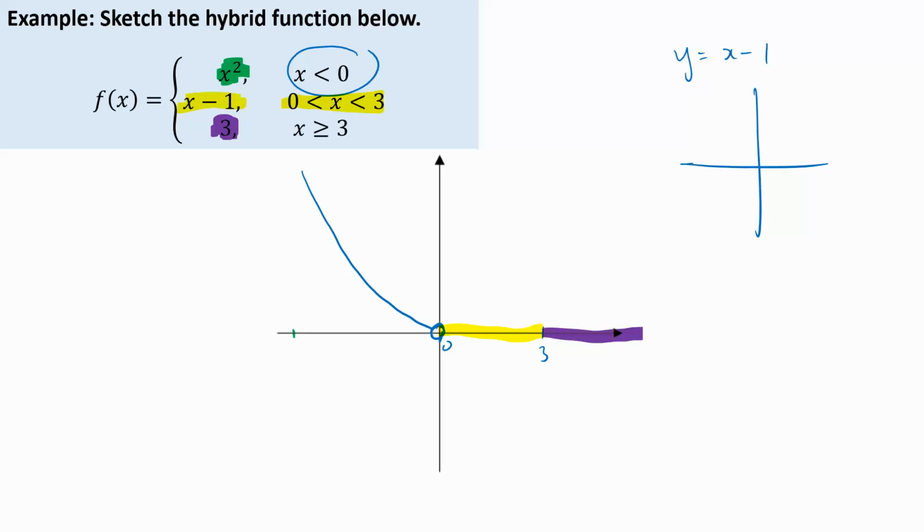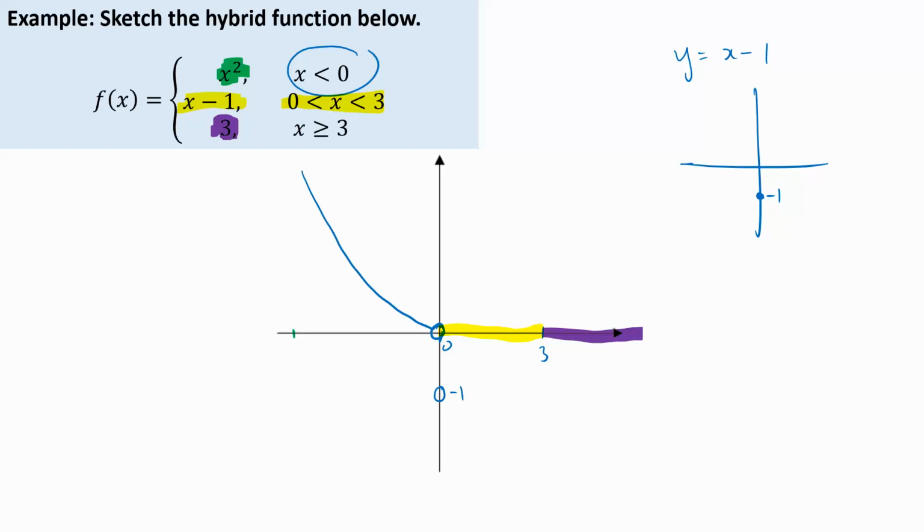What's my y-intercept? Negative 1. So I've got the y-intercept at negative 1, but that's when x equals 0. You should have a y-intercept at negative 1, but I don't have x equal to 0. See, this is x bigger than 0, or x smaller than 3, but I don't have equal to 0. So at negative 1, you should have an open circle, because you don't have x equals 0. Does that make sense? Because in my domain, I never said x equals 0 anywhere.